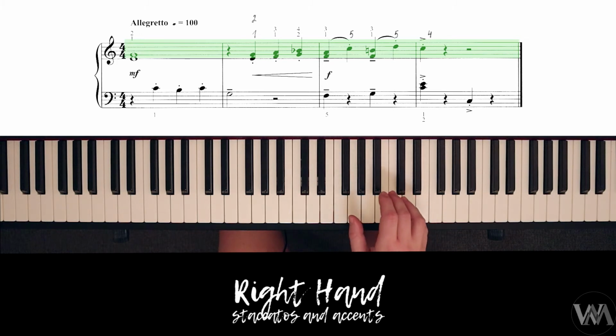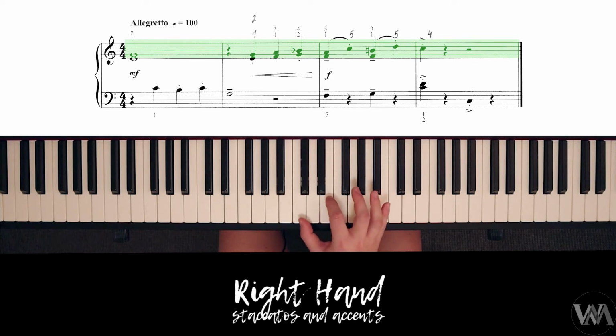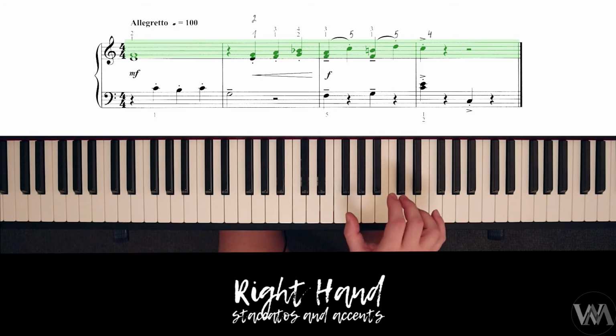Fifth finger on D, staccato note, and then I have an accent and a staccato marking on the C there with my fourth finger. So it needs to be loud and sudden to end off. So again, 1 and 2, move the thumb to F, 2 and 4, B flat, back to 1 and 3, F and A, staccato, 1 and 3, moving my third finger to B and the thumb to F, staccato on D, and C has an accent and a staccato note.